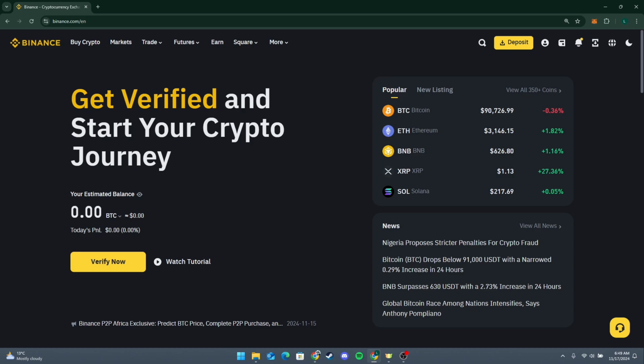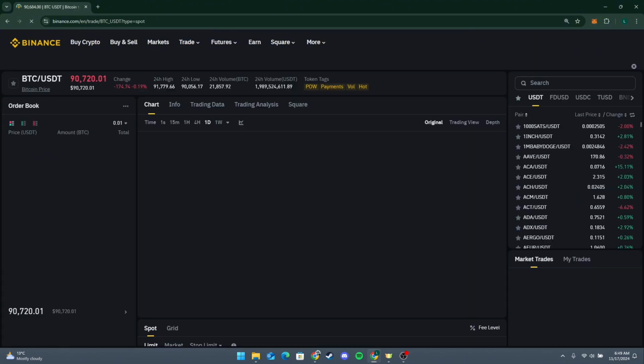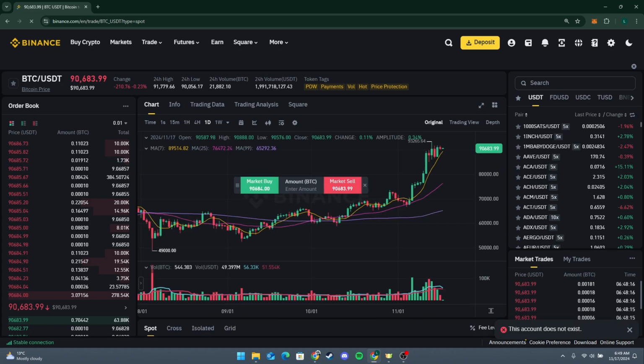Open the Trust Wallet application. Ensure you have XRP in your Trust Wallet. In the Trust Wallet, find and tap on XRP wallet to open it and click on the Send button. In the recipient address field, paste the XRP deposit address you copied from Binance. Double check the address is correct to avoid losing your funds.